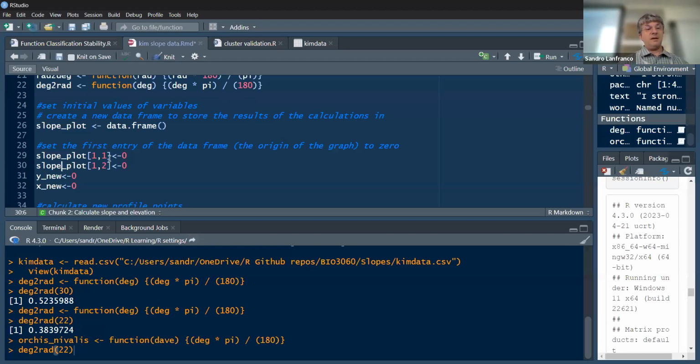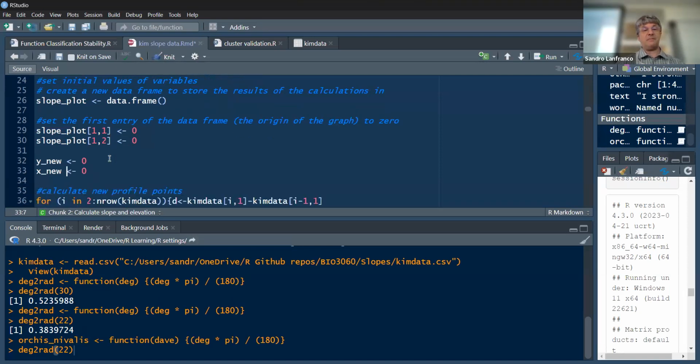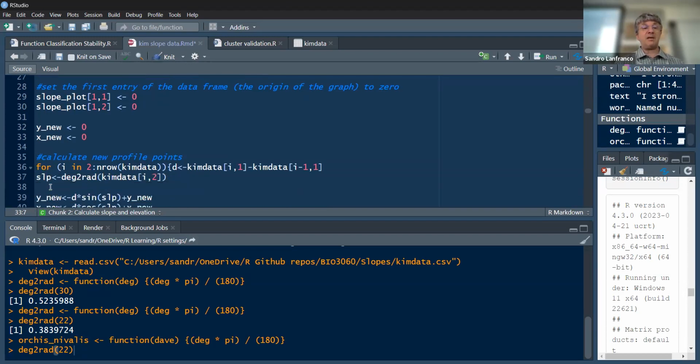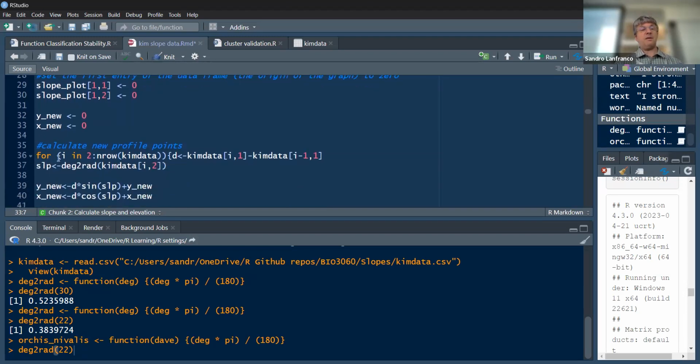Now, I've also got a couple more things here. Realistically, this should be heavily annotated, and the version I'll be giving you will have lots of remarks in it. Now, I've also set a couple of other variables that I'll be needing called y new and x new. And, okay, this now becomes complex here, sorry.